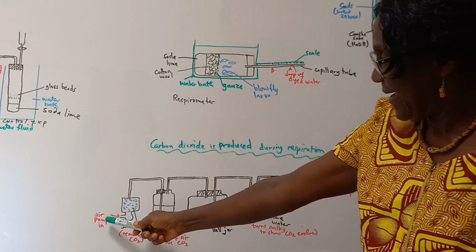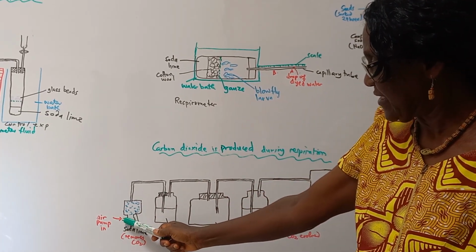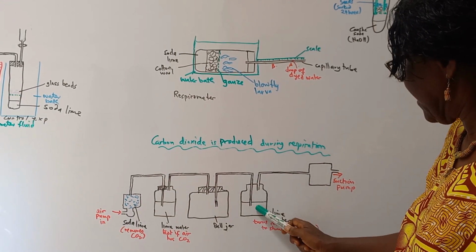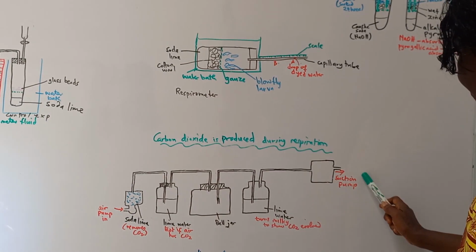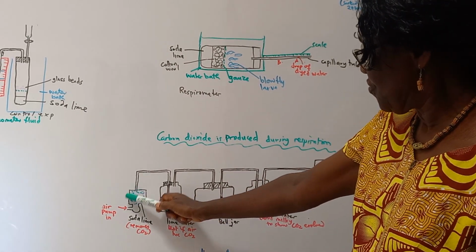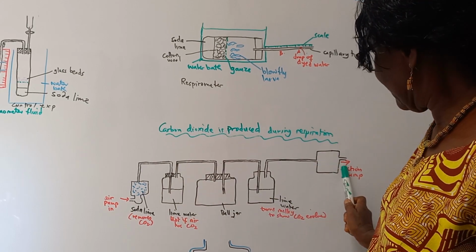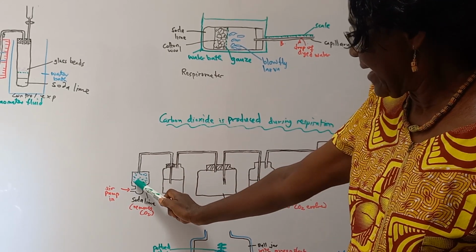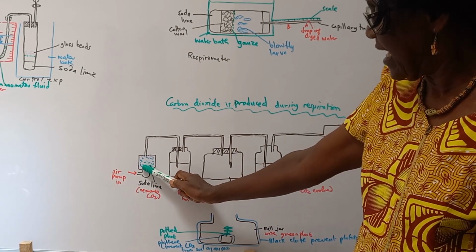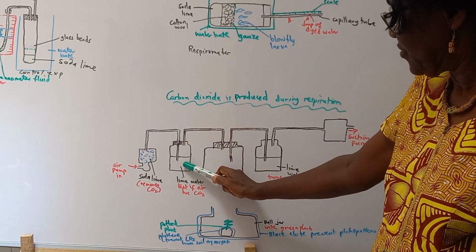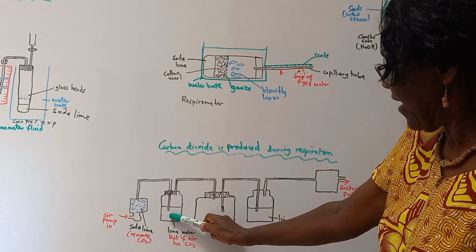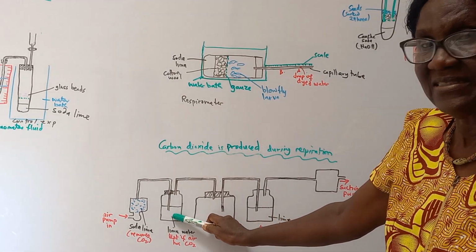We now want to show carbon dioxide is produced during respiration, and this is the setup. In this setup, air is pumped continuously in here and goes through all these tubes and containers, and there's a suction pump here that draws the air. That's how air can pass through all this, because of the suction pump. So the air comes into this container. There's soda lime that removes the carbon dioxide. The air comes into this. There's lime water to test whether the air here has carbon dioxide. If it's not milky, it doesn't have carbon dioxide.